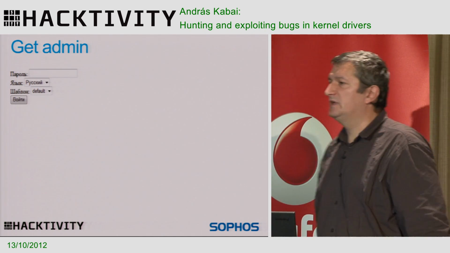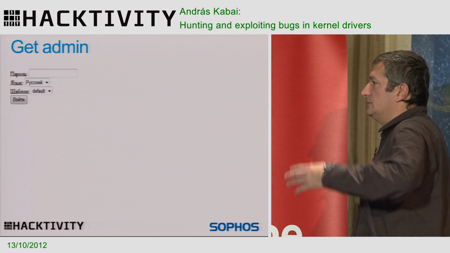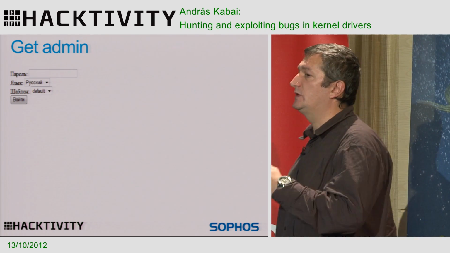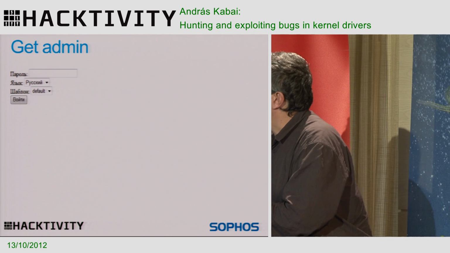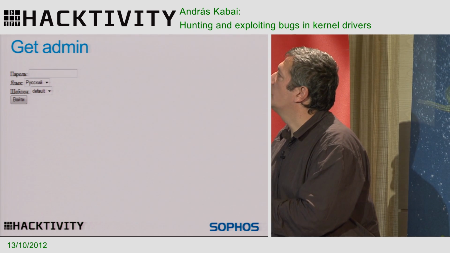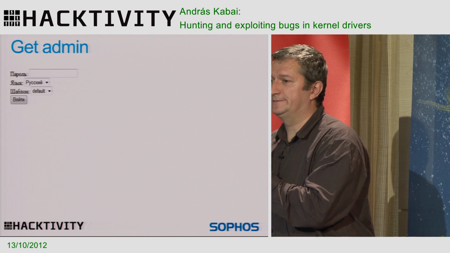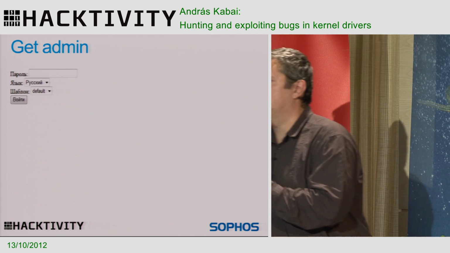So in order to get to the file upload, he had to gain admin access. It is not possible to bypass, as far as I know, this login, so he had to guess the admin password. Now, how was that possible?